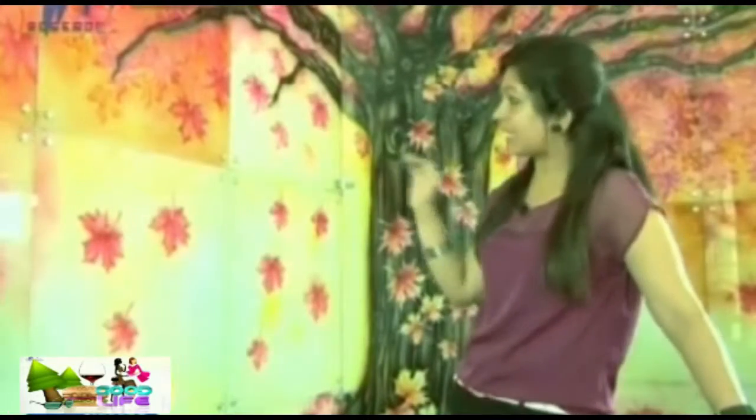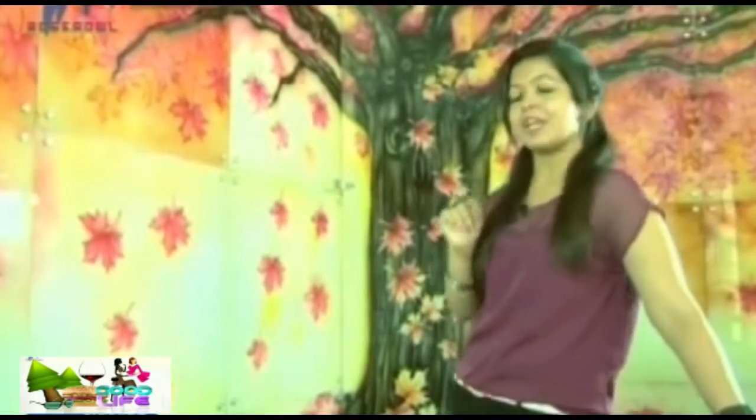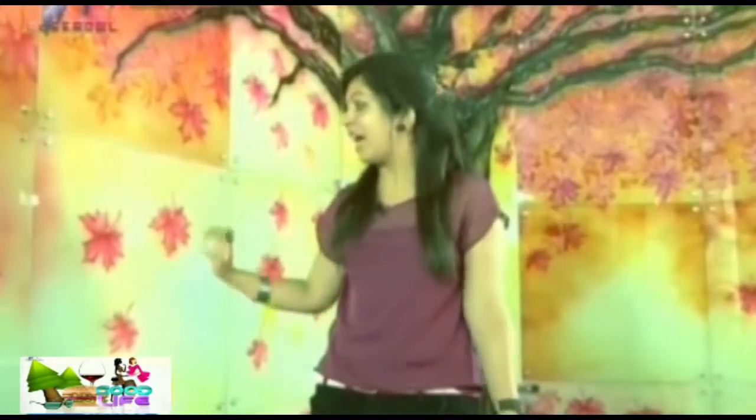Well, there is a maple tree, let me tell you, and if you could observe, the leaves are also maple ones. The leaves have a unique shape, and that shape gives it a unique feel. If you could observe the ends of the leaf, it is having a different type of cuts also over here, and they have brought that into the painting accordingly.